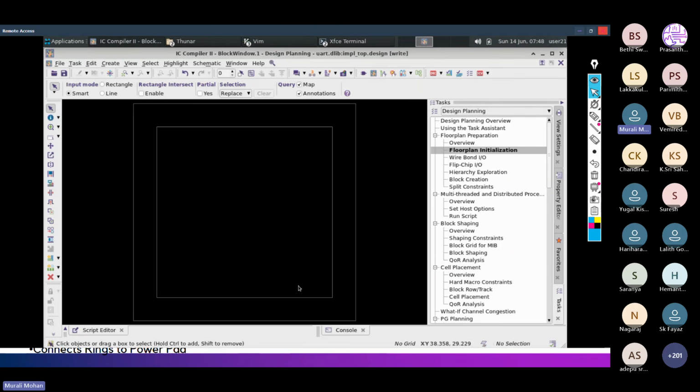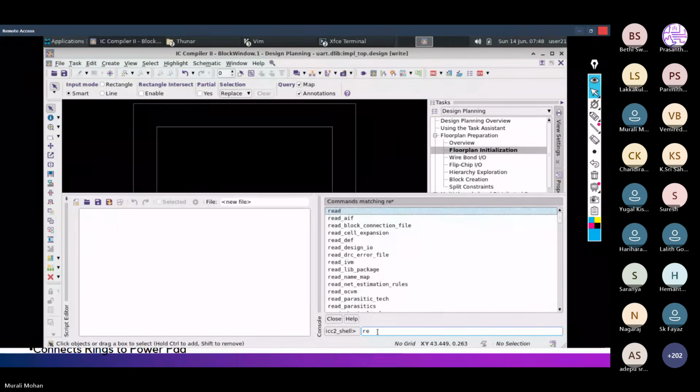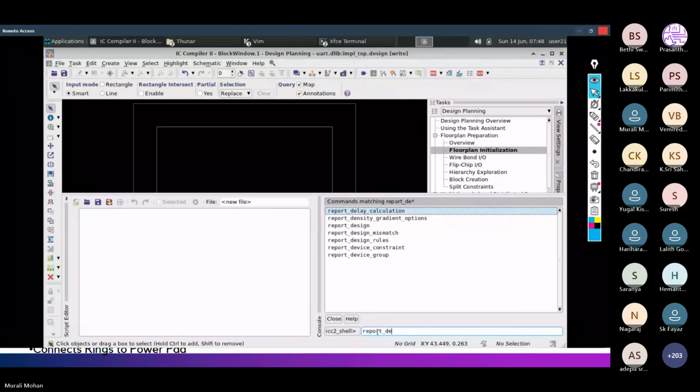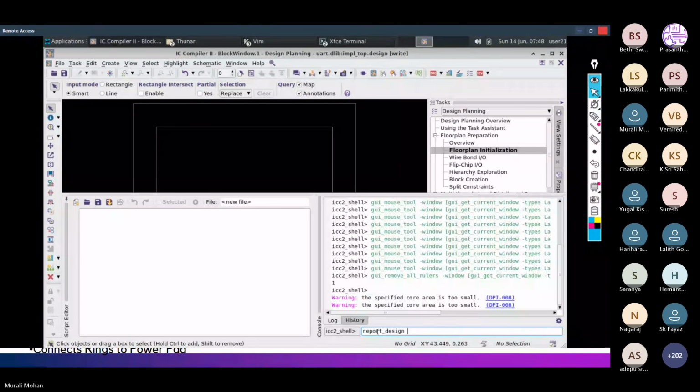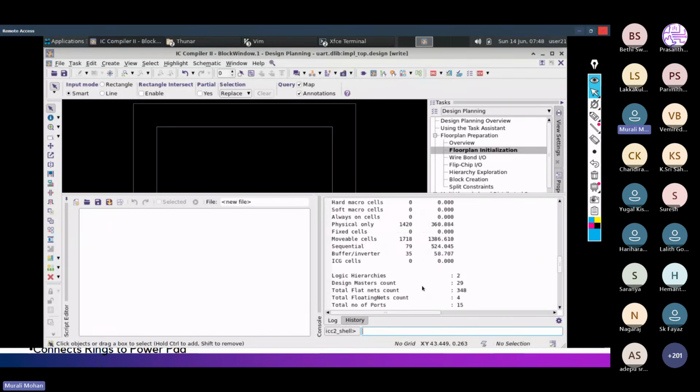Okay. Once this is done, how to decide the core area? Whenever you run the command called report design, you are going to get the total area from here.